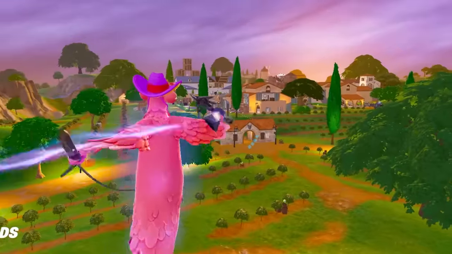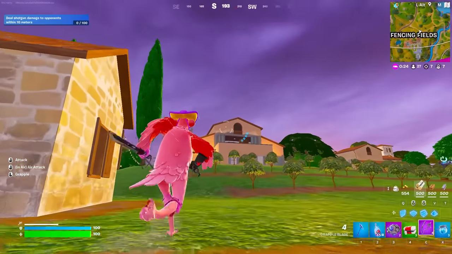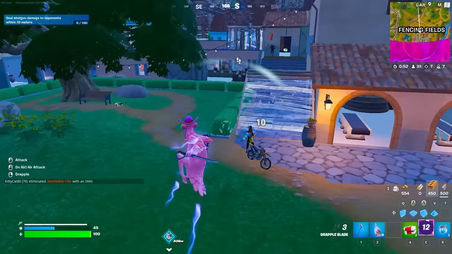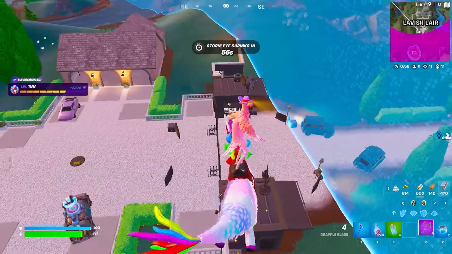What is that? Someone's built a rocket ship over there. Okay, what are the odds I can get in here and sneak a kill? I don't think I'm going to be able to, but I'm going to try. These guys have medallions, so if I can take them out, we might actually be in a really good spot. Assassinated. That's my kill. Yep, that's mine.